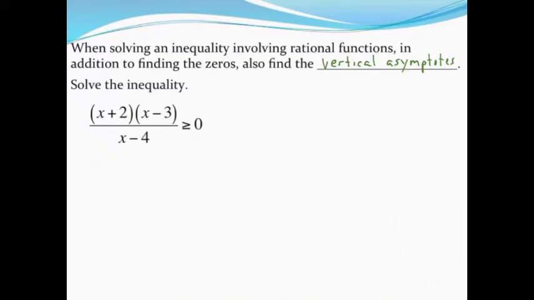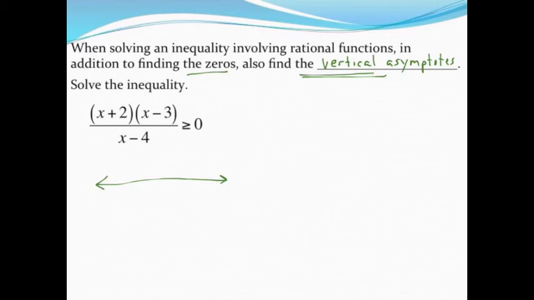When I'm solving a rational inequality, I'm going to use many of the same steps that we did when we solved a polynomial inequality. However, in addition to finding the zeros, because that's where our graphs changed directions before, I'm also going to find the vertical asymptotes, because in rational functions, your graphs may also change directions at vertical asymptotes. So let's start with one that's already been factored for us, and like we've done before, I'm going to make my number line, and I'm going to include my zeros and my vertical asymptotes.